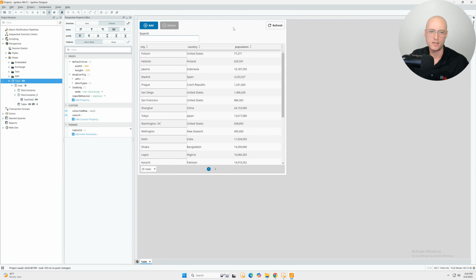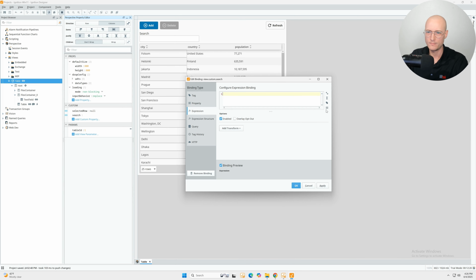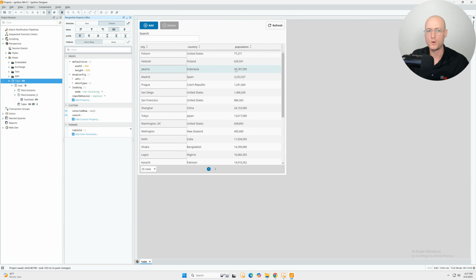So I will create bindings from those components. And the direction is important, right? I wouldn't want to create the binding from my view custom property to the component. It's got to be from the component to the view, because otherwise we're going to have the same sort of thing where we have a brittle path. If I were to go from the view to my text field, right now I have a brittle path. So direction's important. You go from the component to the view, but that way you have all of those values tied to a location where you can always reference the same way.